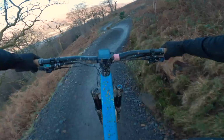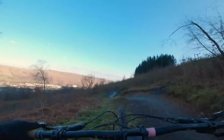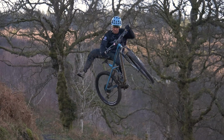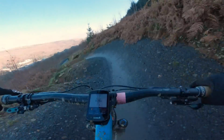A bit boggy. Big gap coming up, big gap. Big gap. Oh! Big hip. Oh.